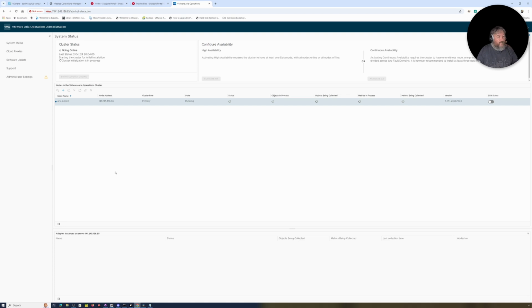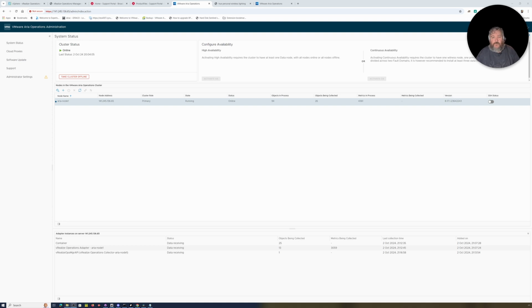Then we'll do the same for Aria Operations for Logs upgrade, and we'll show you some of the components of Aria Operations Manager and what the findings look like, because our friend Skyline Advisor Pro sadly is going away.